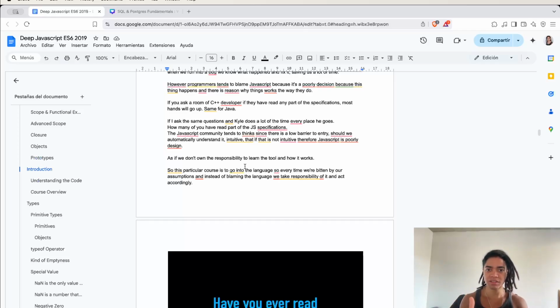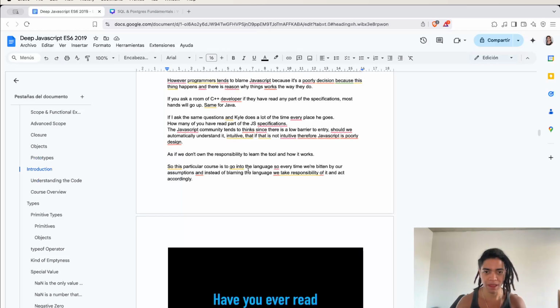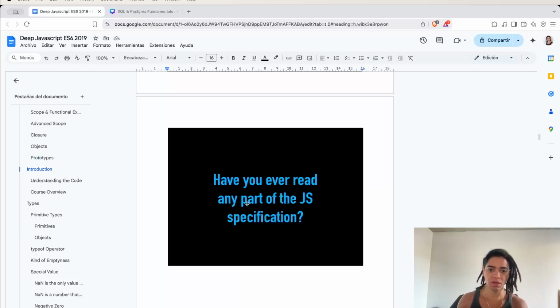I'm doing all of this because the end goal is to be much more effective with the language, period. So have you ever read any part of the JavaScript specification?